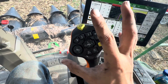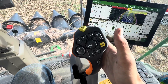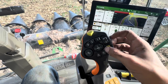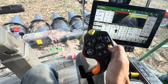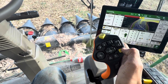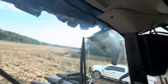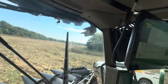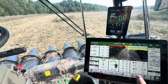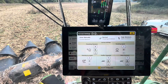That turn dial is right here on your hydro stick — you just rotate it whichever way you want to go. It's more or less the same header controls. The whole joystick is the same as an S770, S780, even an S680 or S670, besides a different style stick, but buttons are all the same. This does have the cross auger shutoff — you press it twice and it'll shut the cross augers off and then go off on its own. This combine also has the cameras and the harvest automation.